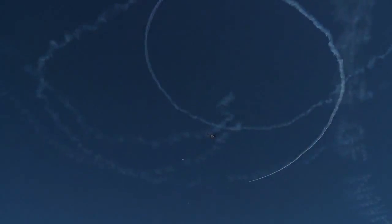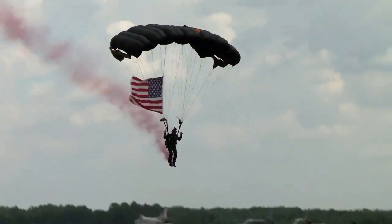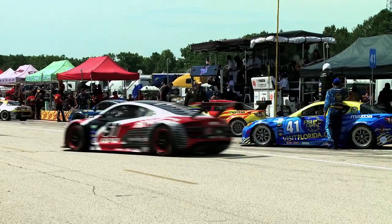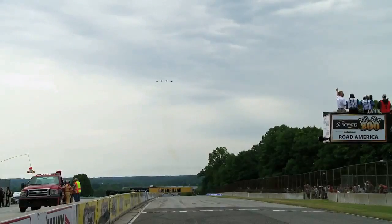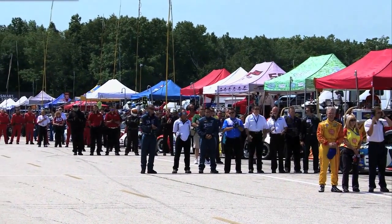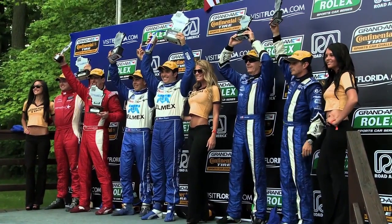The singing of the national anthem is an important part of marking the beginning of air shows and sporting events across the country. For air shows, the anthem is usually marked by a skydiver bringing in the flag, landing on target at the last moment. For outdoor events like races held at Elkhart Lake's Road America, a formation flyby is the perfect exclamation point at the end of the anthem. But how much work goes into making that 5 to 10 second flyby happen right on cue? To find out, we joined the 115th Wing of the Wisconsin Air National Guard as they conducted a flyby for a NASCAR Nationwide Series race at Road America.